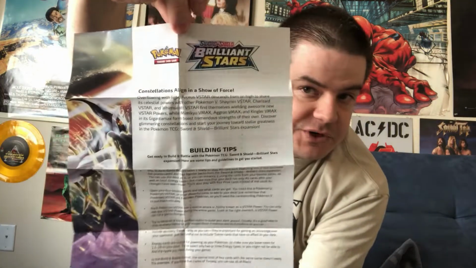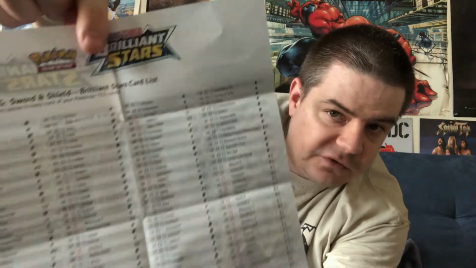On one side there's a description of the expansion and what you can expect. On the other side there's a checklist of cards, so they give you an idea of what's available in the set, which is appreciated. Now I'm gonna show off the actual cards.